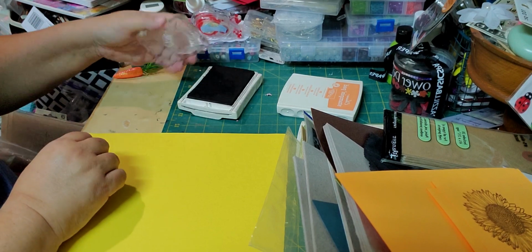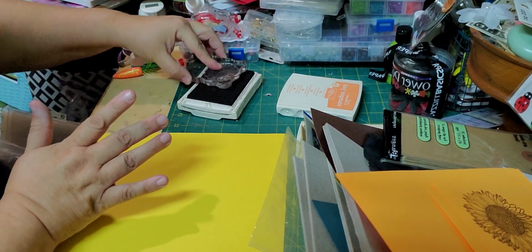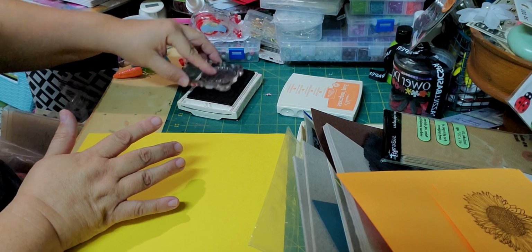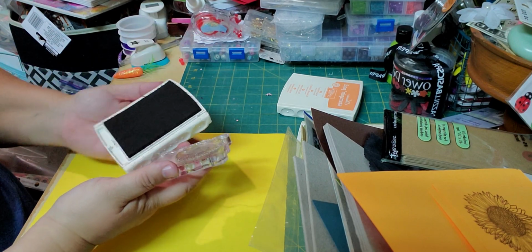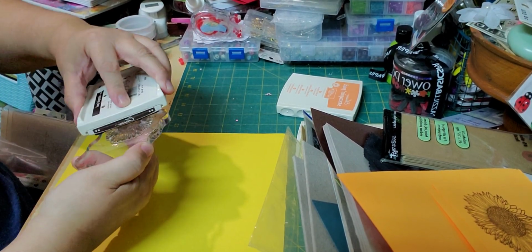This is the Stampin' Up! cardstock. I love Stampin' Up! cardstock because I find it is really thick, good quality, and I find it's just as good as the Basic paper. So I love Basic as well.